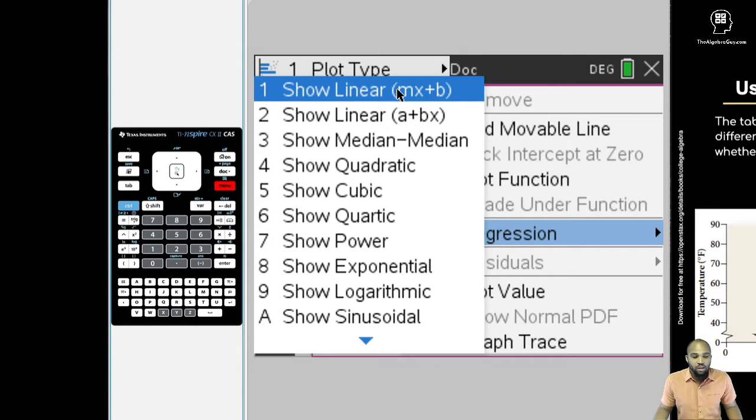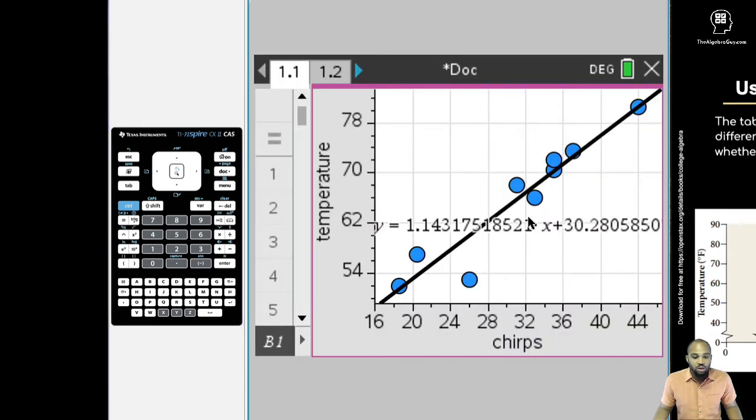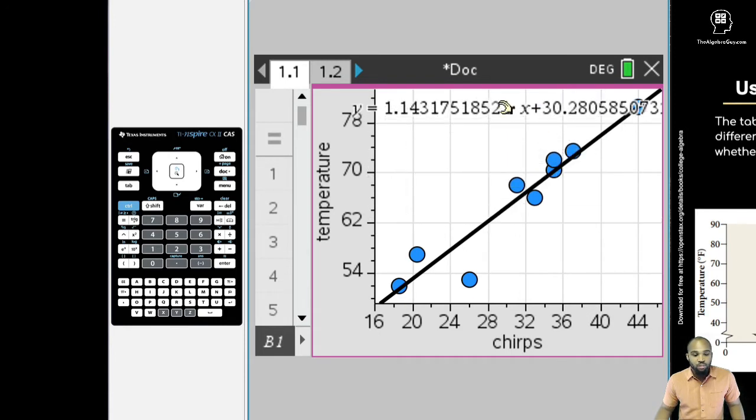So when I press that, there it is. They draw a line that's the best fit line. So look, that's wonderful because we don't have to try to guess and sketch out a line. They're telling us from the data you've given us, this is the best fit equation. So what equation is this?